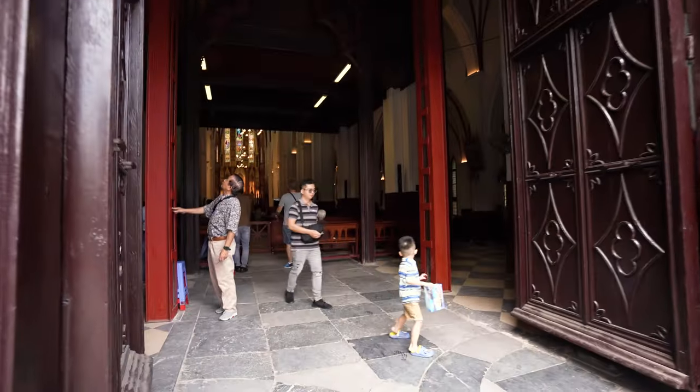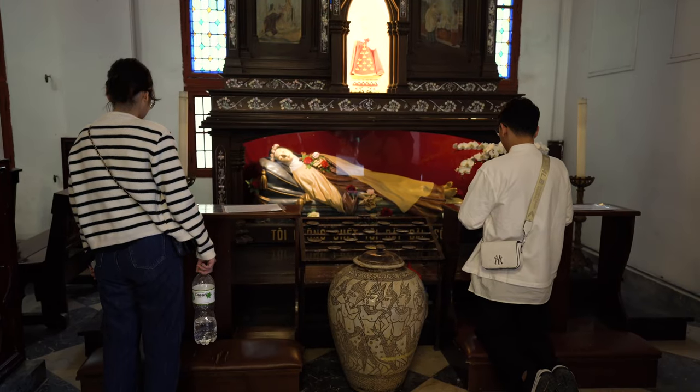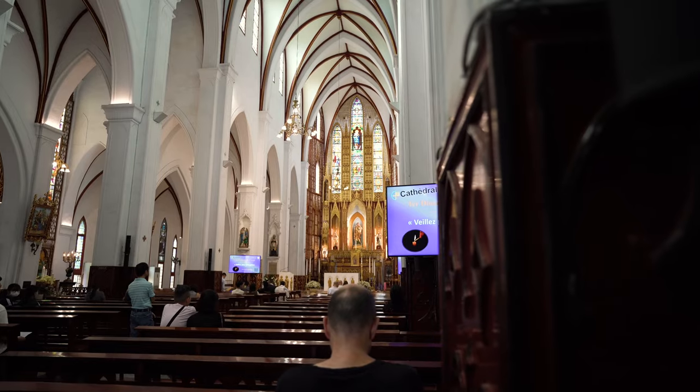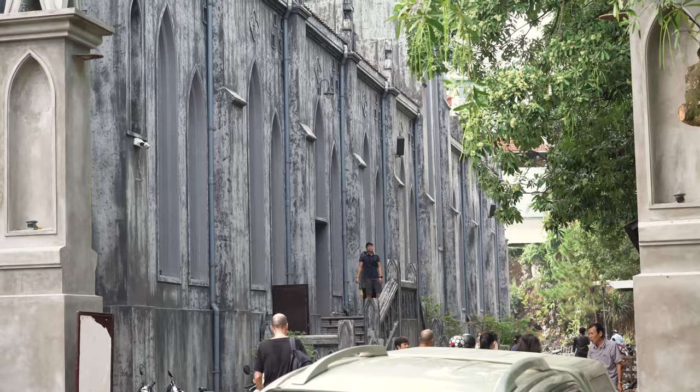As soon as you walk in, the air gets really really cool. I didn't spend too long in there because I started to hear the organ go and then I realized it's almost 10 o'clock on a Sunday morning — they're about to start a service and I didn't want to be interrupting that. But it was really beautiful inside; so many awesome statues and the architecture is amazing. Every single time I go into a cathedral I absolutely love it. Alright, to the train street!